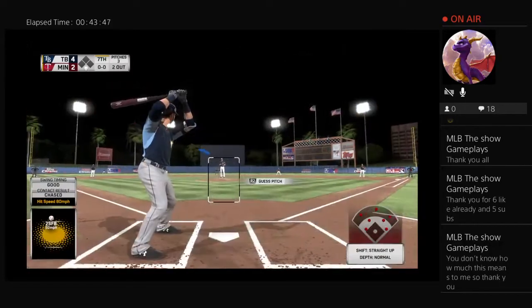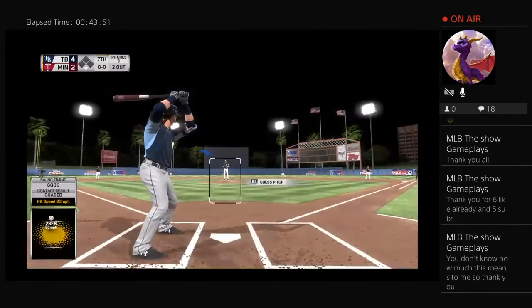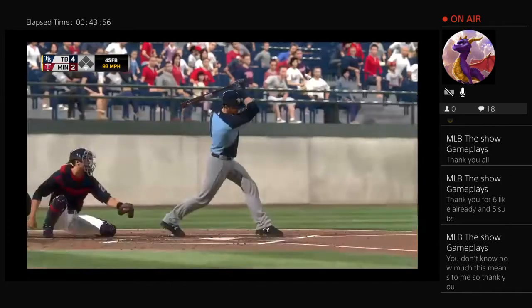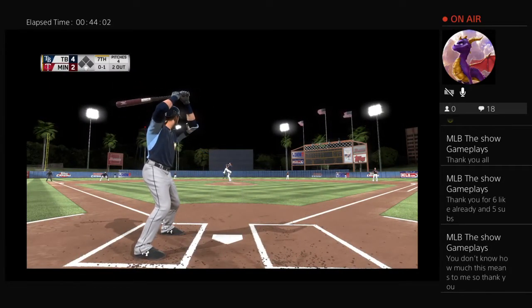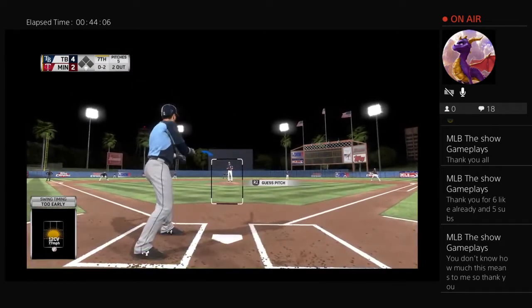The batter, right fielder Steven Souza, in and ready for another shot. He got on top of one and was a ground out victim last time. And that's by him. It's 0-1. Well, he got him to chase a fastball right there off the plate. He's such a good hitter. You don't see him chasing out of the zone very often. That just tells me the pitcher's got pretty good stuff.